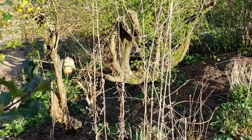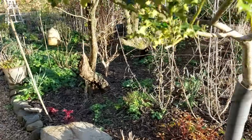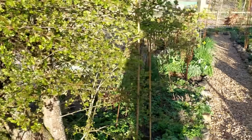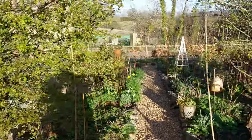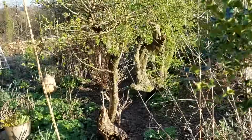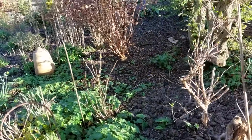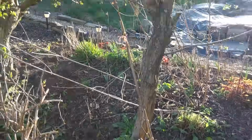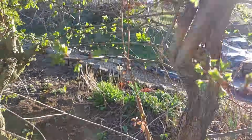And now we're trying to grow, we've got an unusual, and if I come round here, down this path, what I'm trying to do is, between the hawthorn hedge, I want to create an arch. I'll turn around and look back at it, might be easier from that way. So we're going to grow an arch there, train an arch, and up it I've got a clematis growing here. If only I could remember which one. It could be Montana, I'm not sure.